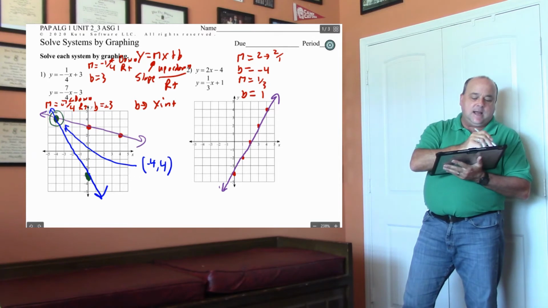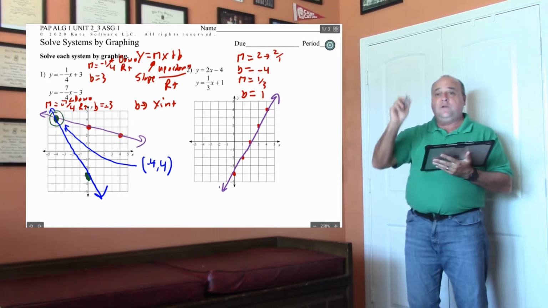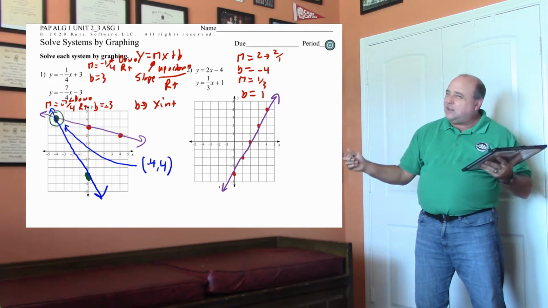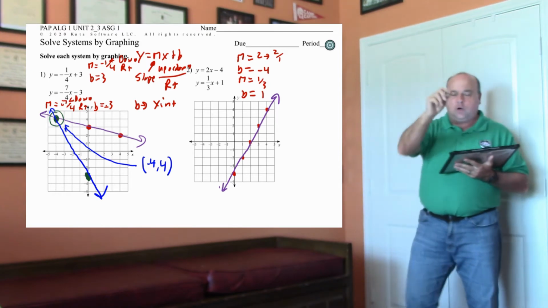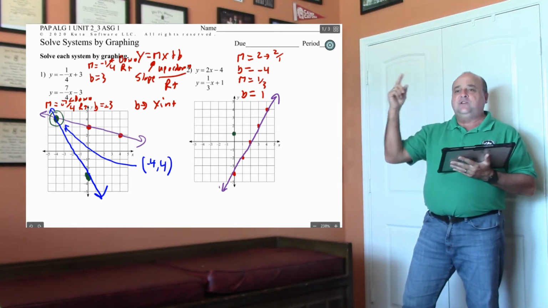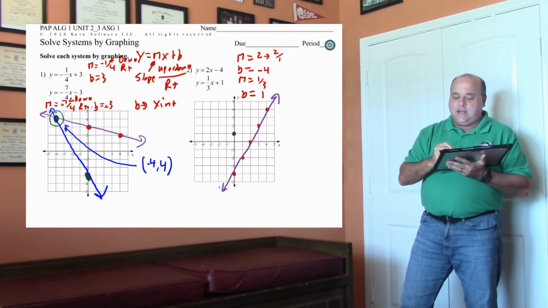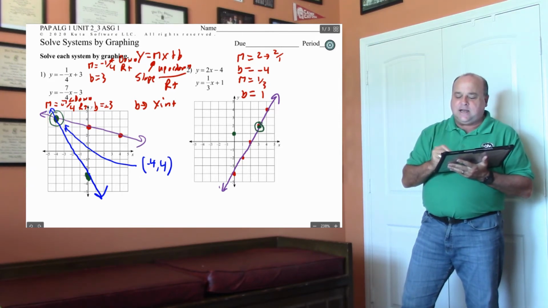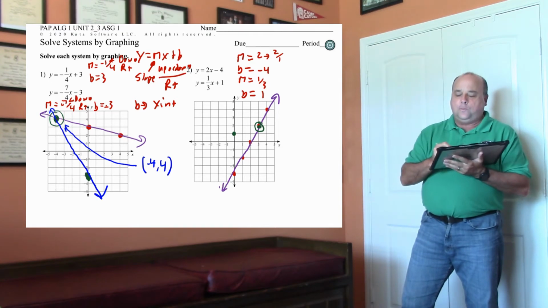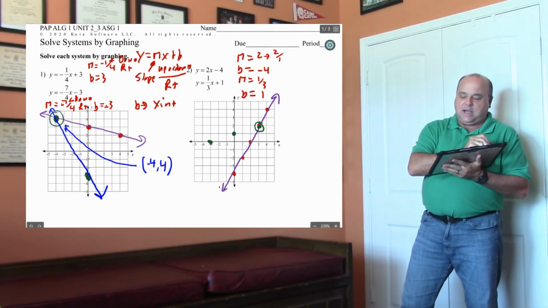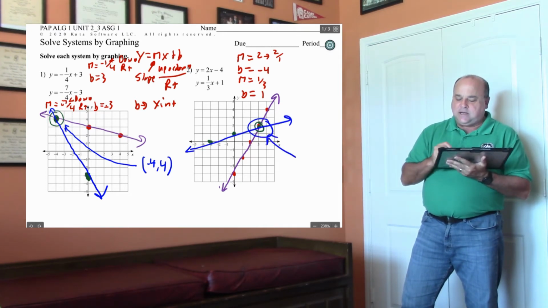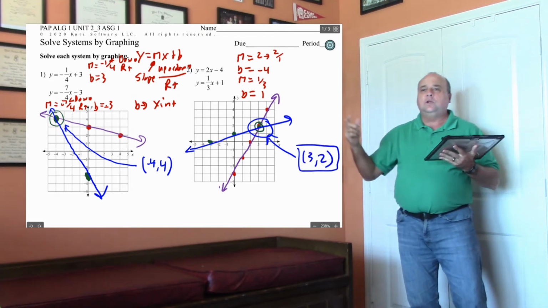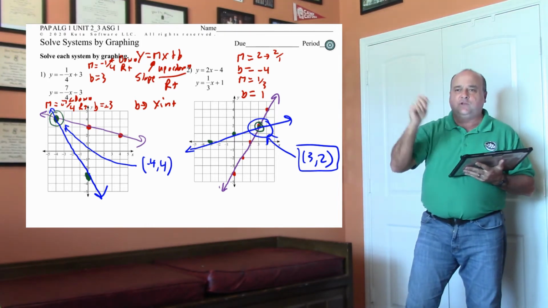Now then, let's graph the next line. Okay, on the next line, I'm going to start off at 1. My y-intercept's 1. If you call it the starting number, that's where you start graphing a line at. That's why I call it the starting number. So our starting amount's 1, and then the slope is 1 over 3. So from that dot, I'm going to go up 1, right 3, and notice I get that dot again, don't I? That's going to be my answer. Go backwards, go down 1, left 3, connect the dots, and then circle this dot. That dot, the ordered pair would be 3, 2, would it? That's the solution. So what you're trying to do is graph 2 lines and find the solution.